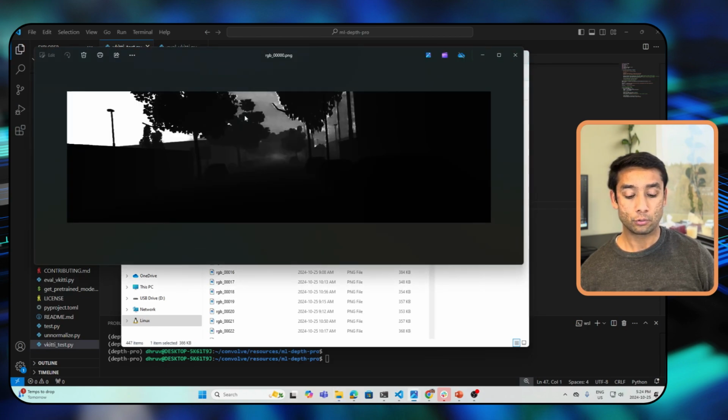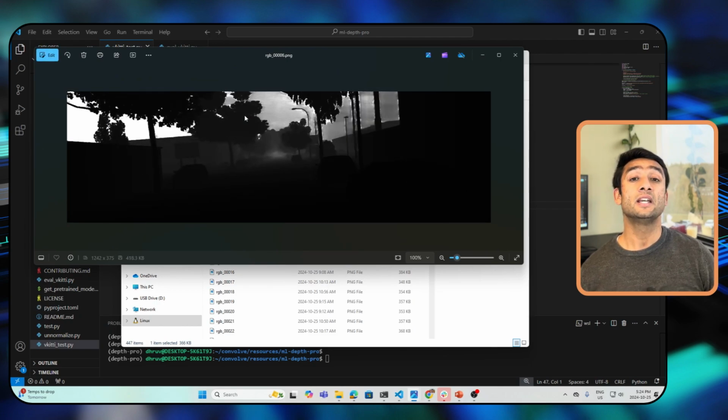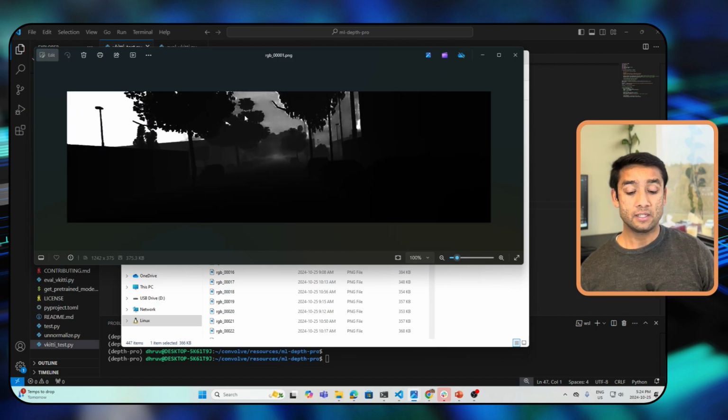So these are the output depth maps. These are the predictions from Apple's ML Depth Pro model. Now guys, this is a uint16 file that we are visualizing. The visualization is not as clear. The depth map is not normalized.